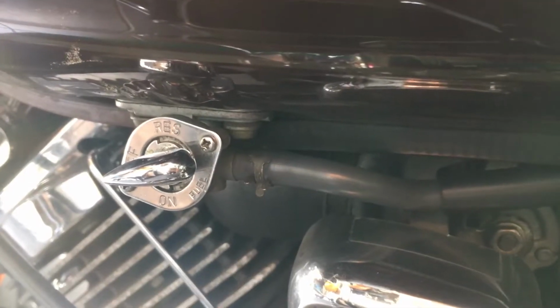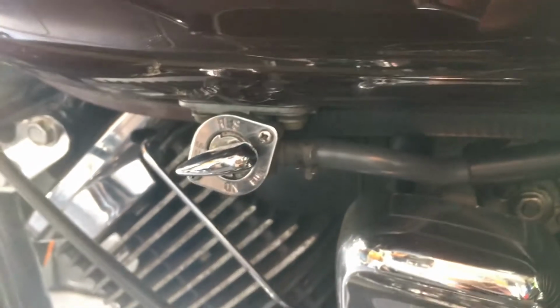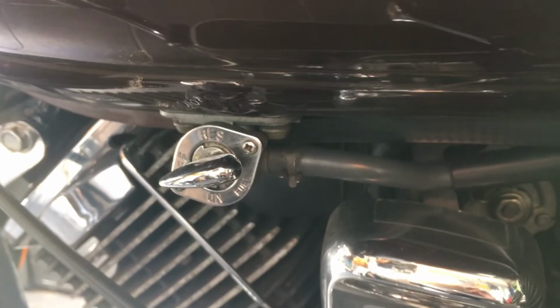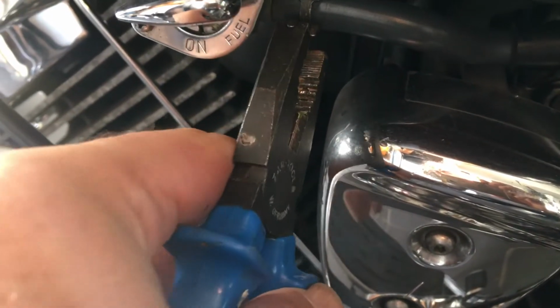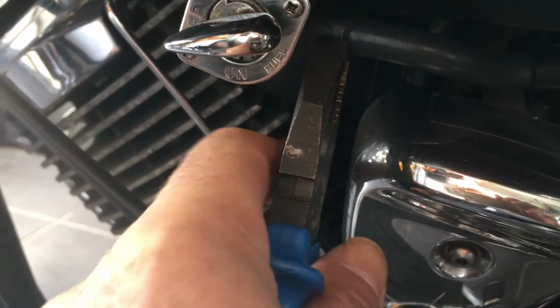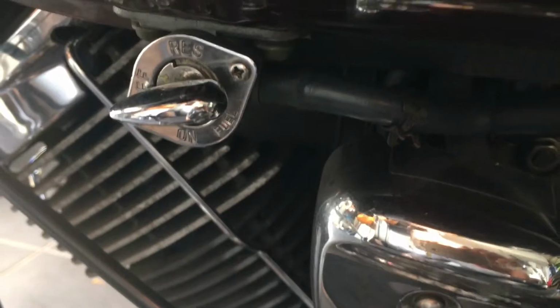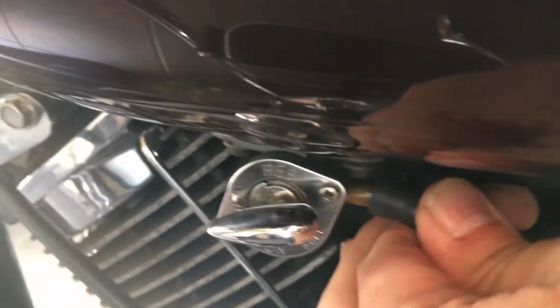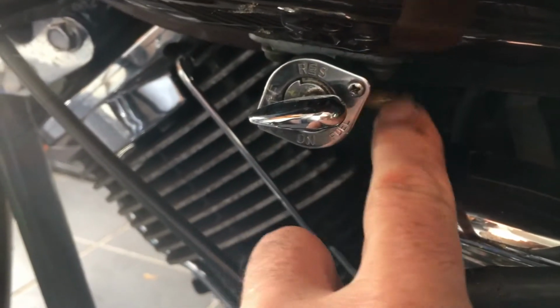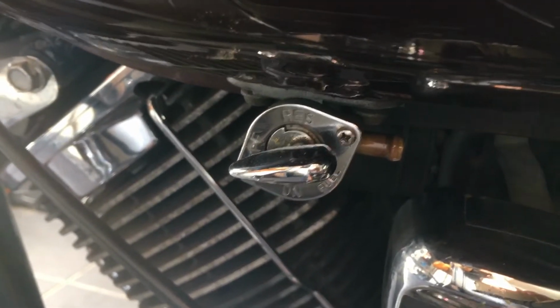Now, before removing the fuel tank, I do need to disconnect here the actual fuel pipe, and underneath there's also a breather pipe underneath the fuel tank itself that will need to be disconnected before I can then remove the fuel tank itself. So I'm just going to start by pinching this clip here. Now, although we have run off the petrol in the carburettor system, there could be a few drips still left in here. But with the fuel tap switched off, it prevents any fuel running out of the tap there from the tank above.